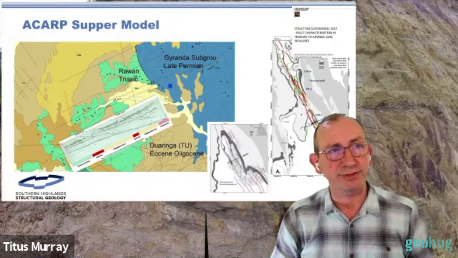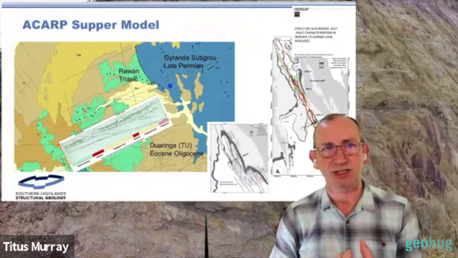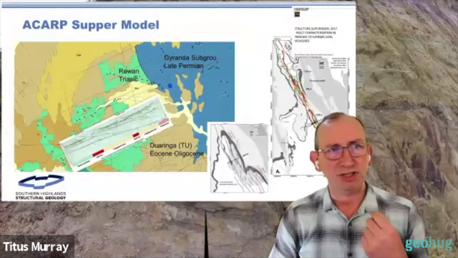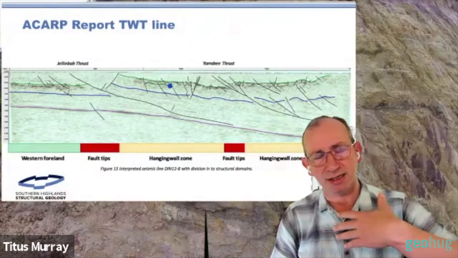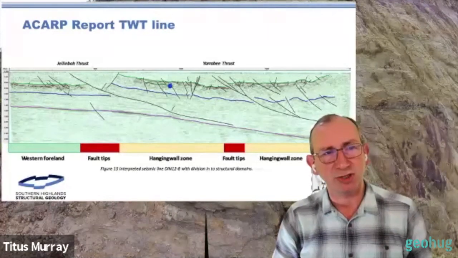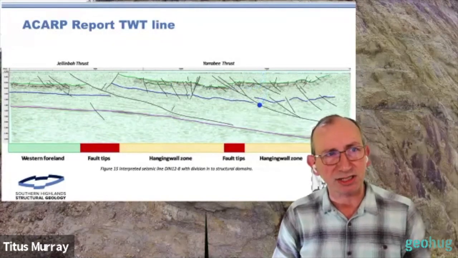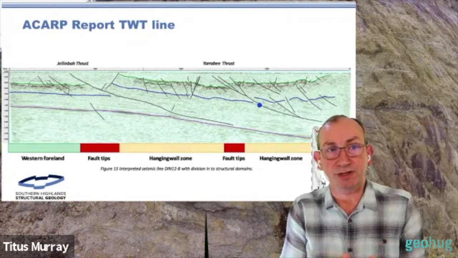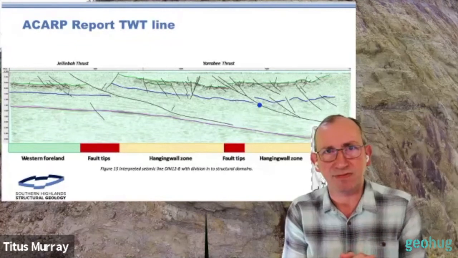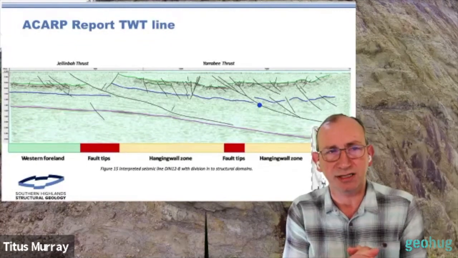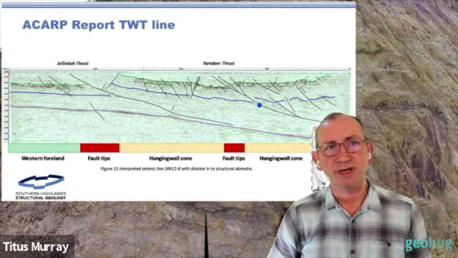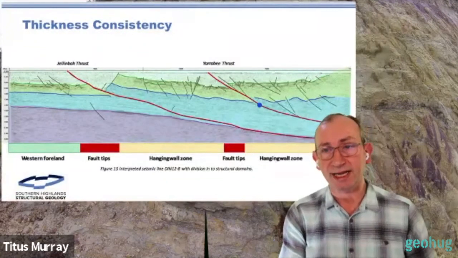You can do it in PowerPoint. So just to give an example of what you can do with seismic interpretation in PowerPoint, this is ACARP, the coal industry group, looking at the supermodel as a basin. This is looking at the Bowen Basin and the tertiary sitting on top of the coal measures. So here's one of the cross sections. So you can start to see here, we've got ourselves a cross section. First thing I'm hoping you're realizing is it's in two-way time, and we should be careful about doing any depth. We should be careful about doing any interpretation in here. But immediately I'm starting to look at this and go, oh, what's going on here? So it's in two-way time. In PowerPoint, I can just go through and I can color up the layers.